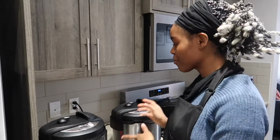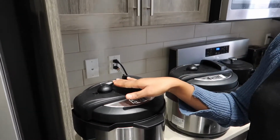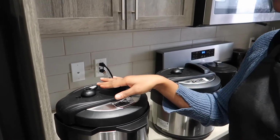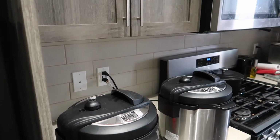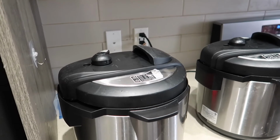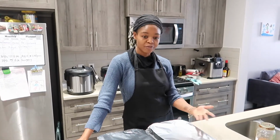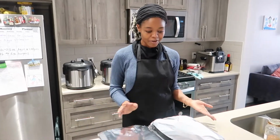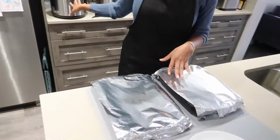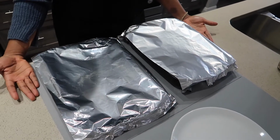Okay, bye. Okay guys, the corn is ready and our potato is almost ready as well, so I'm just going to release the steam from the pot. Okay guys, so the salmon is done, and I brought it out from the oven, and I just covered it in foil just to retain the steam and all that. Alright, so we'll just wait for our potato and our corn to be ready, and then I'll do the big reveal. Okay?